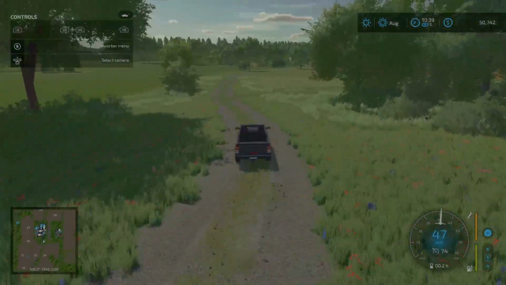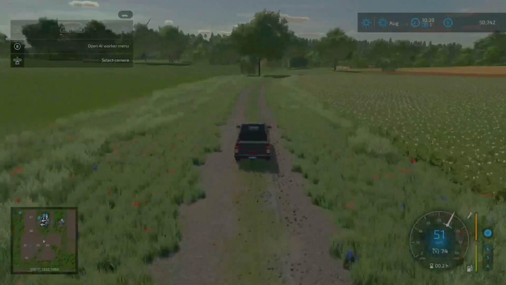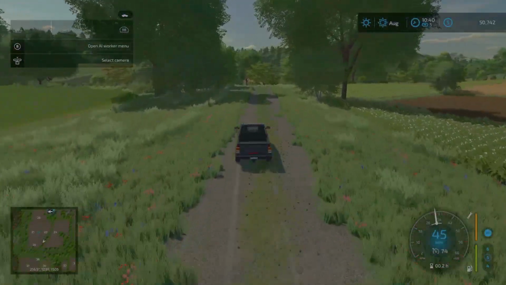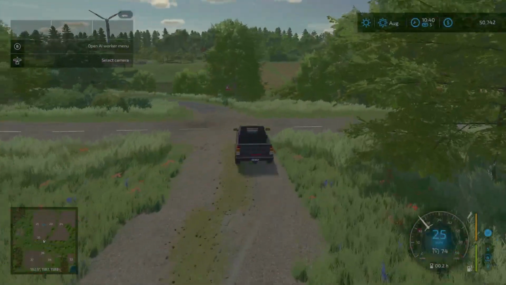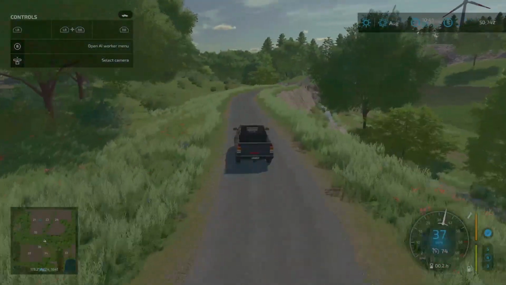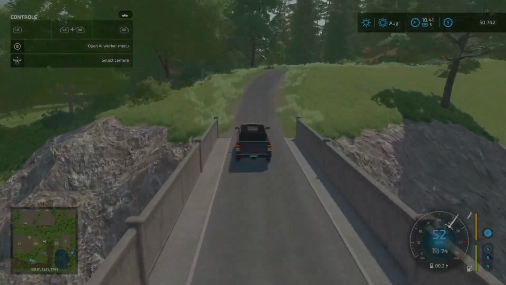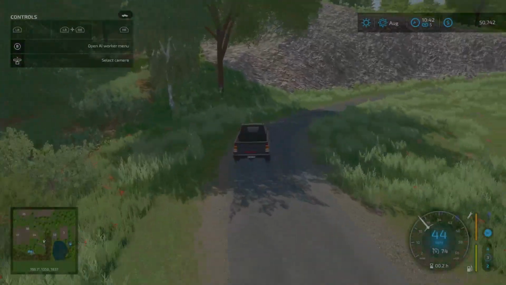Then you've got the color palette of the map, which is just absolutely spot on. You do get a lot of speckles of color with the flowers, the pinks, reds, and blues, and it's borderline too cartoony. It is very, very close to being too much, but it's still on the good side of acceptable. Very, very close to not being there, but we can live with it.